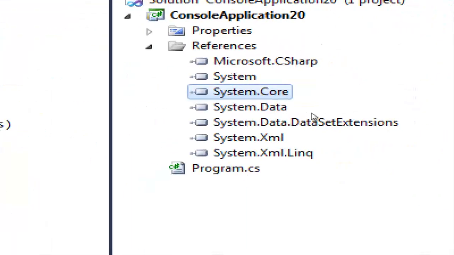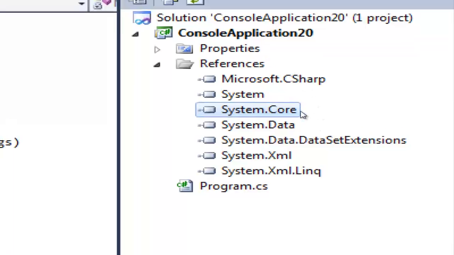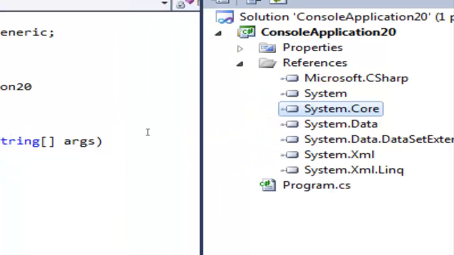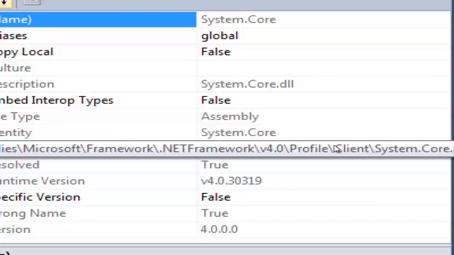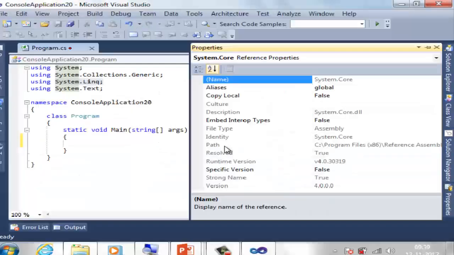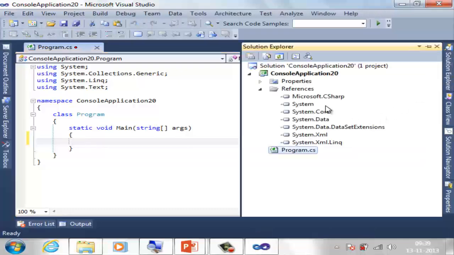You can imagine it to be a physical file that resides on your hard disk, and you are saying to your project that this is the location of that particular file, and if you look at the properties, it is going to say that it is available under some location. So you are saying that that file is available in that location, and whenever I call some method, I want you to go to that location, find the appropriate files, and then start executing it.